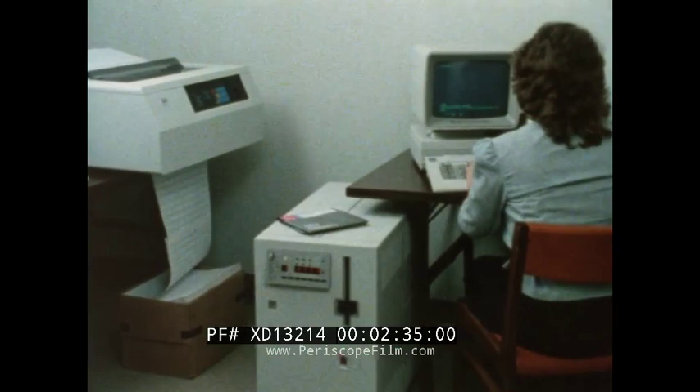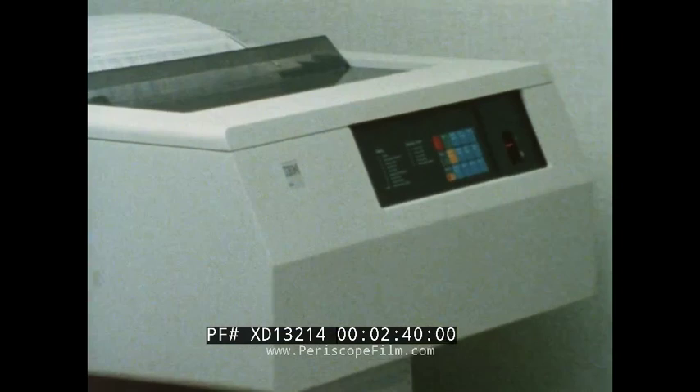'In the past we've had to wait for paper that we needed — perhaps insurance forms or bills — to come from another location. If a patient walks into my office now and says they need a statement for their insurance company, I can walk to my printer and generate it right then and hand it to the patient, which saves a lot of time.'